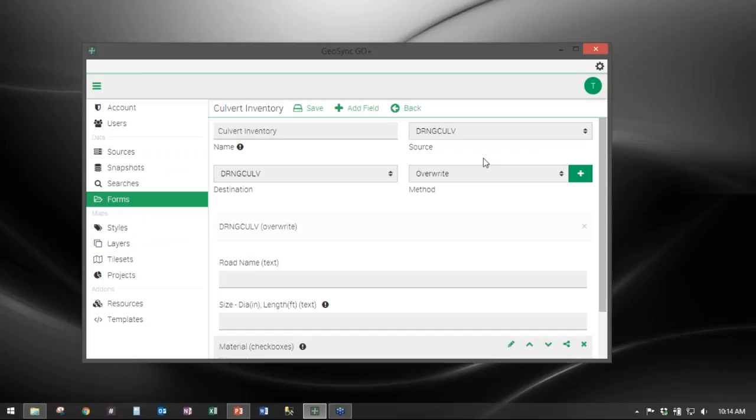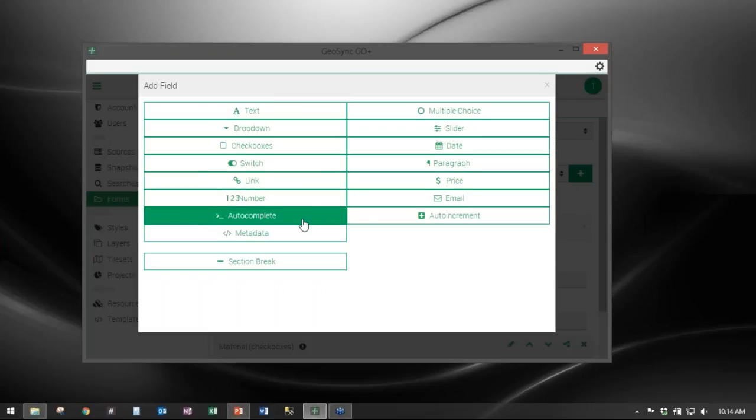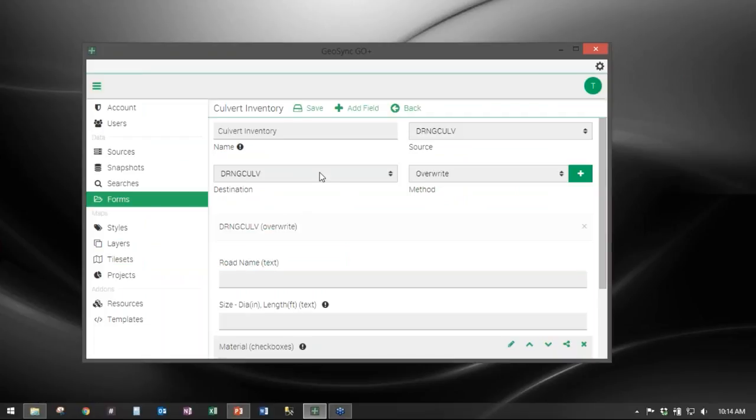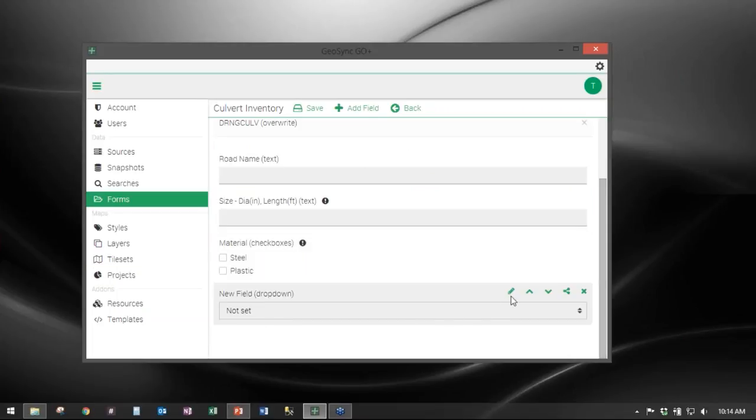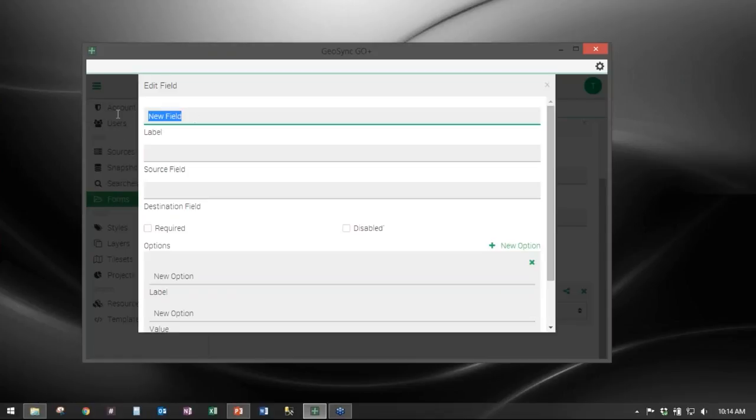Let's do another one. Let's do a drop down for our flow condition. So drop down, let's say, edit that, and we'll call this flow condition.